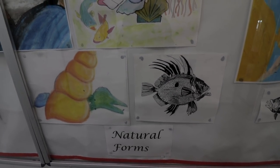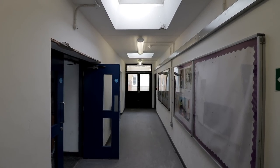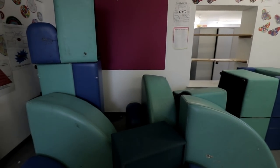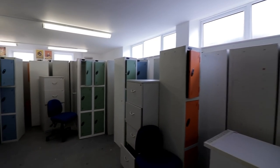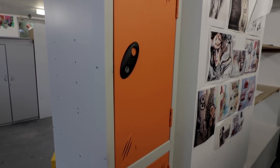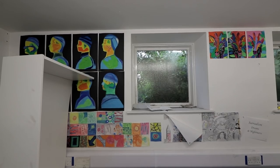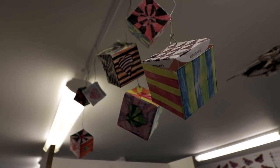Finally, we moved across to a separate building featuring the sports hall. On our first visit we did see another segment of the facility, but this was now blocked off by the dog van — thankfully there wasn't much of interest inside anyway. There's quite a lot of furniture in here; this would have been the art studio. There are the kinds of sofas you find in all schools, and all the lockers — they probably would have lined a lot of the corridors. Even though the classroom had been used as a locker storage area, there was a good amount of artwork remaining, covering the walls and hanging from the ceiling.